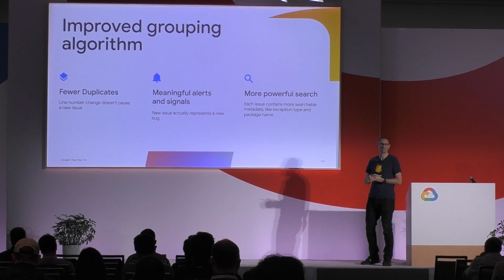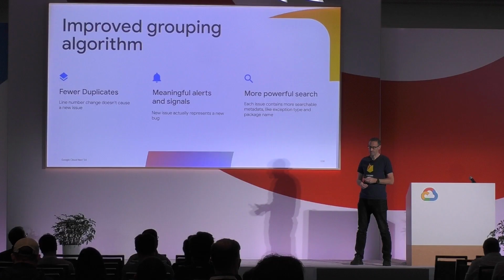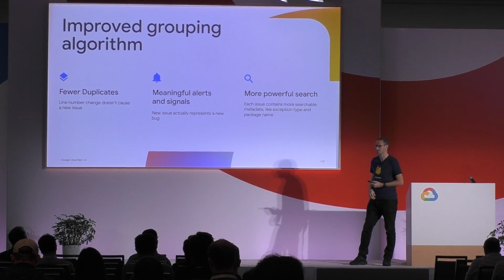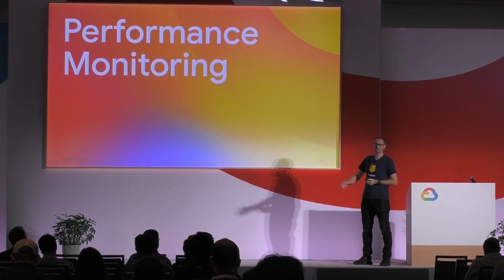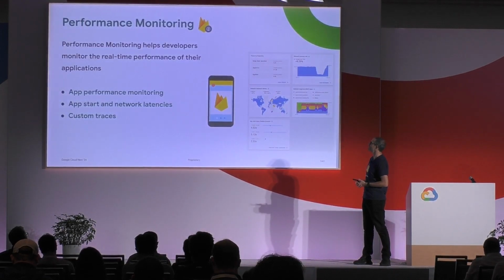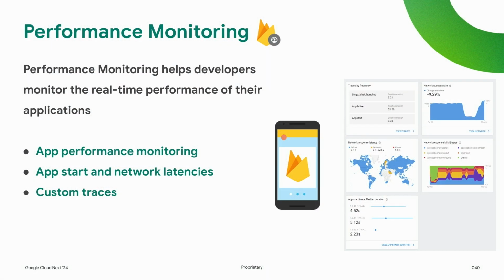OK. So that was Crashlytics, a whole suite to help you see what's going on in the real world with your application, debug it, and keep your app super stable. The next thing that's important is the performance of your application in the real world. So we have performance monitoring, well titled. Just like Crashlytics is helping you understand crashes that are going on in the real world, with performance monitoring, even if your app isn't crashing, you want to know how it's performing in the real world. And you just have to drop in the performance monitoring SDK, and it's going to start reporting for you instantly without you having to do anything else.